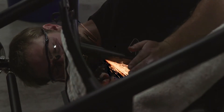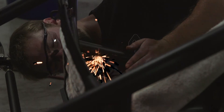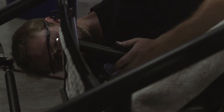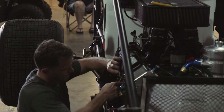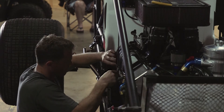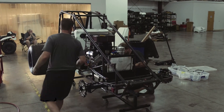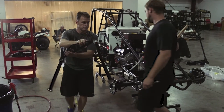We can send an engine to him and he can literally turn it around and have it back to us within a week — which is a complete rebuild — which is pretty awesome. Our family has always been hard workers, so that was just one thing that my dad made me do. Like, if you're going to race, you're going to work on it. You're going to go to the car washes and learn how to take the engines apart and maintenance them. So I'm able to do all that.